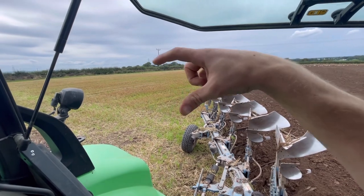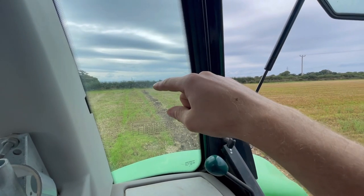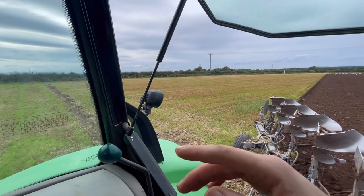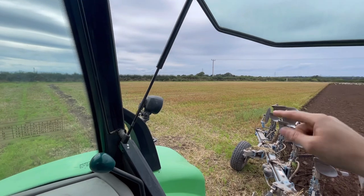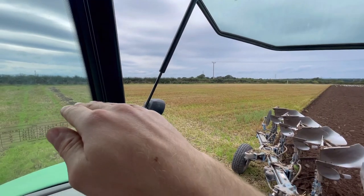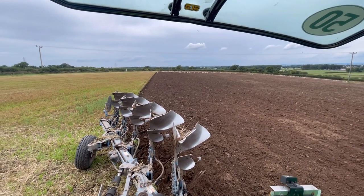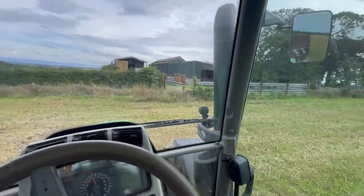Not my long work now, so I've got a triangle that tapers off down that end. Like I say, I put a scratch mark in up there and a scratch mark all the way down there on the inside of the tram line, so I know when to put my plough in and out. Hopefully once the middle of the field's drilled, we'll come back and pull out the headlands, and hopefully that'll mean that when the tram line's put in, it should be the same way as the ploughing. But looks all right. Like I say, I'm no ploughman, but I think that looks all right to me. So right, we'll get turned around.